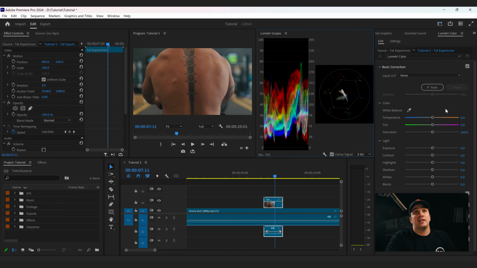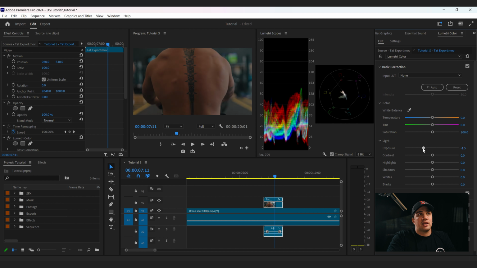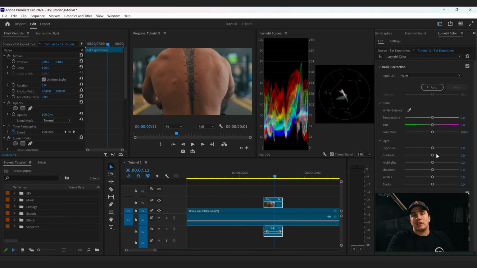We'll go through to the coloring. Every layer itself can be colored in a certain way if you want to. Just a basic run through. So this is the basic correction. If I want to change the exposure to be brighter, you just drag that up. Darker, drag that down. Double click resets it. Add more contrast. Highlights, make them brighter or lower. Shadows, darken the shadows. So you can basically do whatever you want. You can increase the saturation if you want. This is just a basics overview, just showing you what it does.